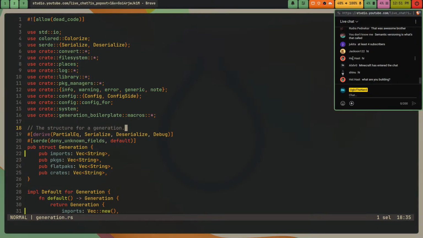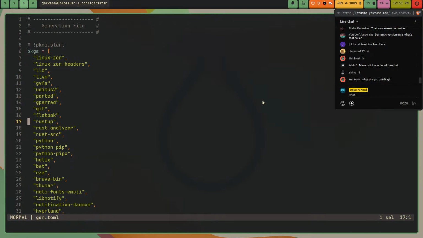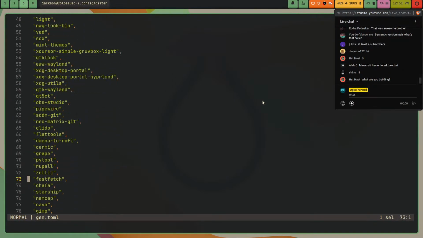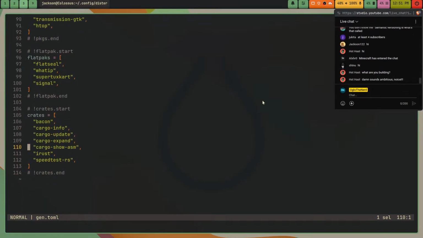So the way I install programs on my computer, I'm using EndeavourOS, which is based on Arch Linux, but what I do is I go to my Dister configuration and I edit this file called gen.toml, and I specify all my programs in here, and I can do native packages, flatpaks, and crates. Yeah, it's a bit ambitious. It's actually kind of simple how it approaches this, though.